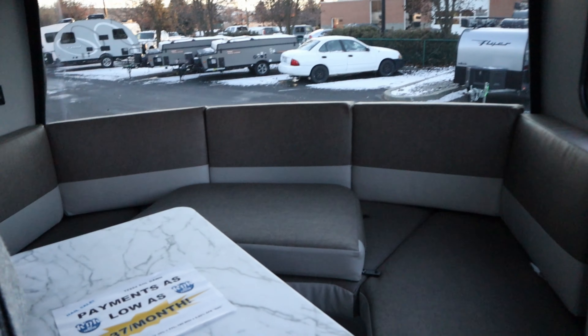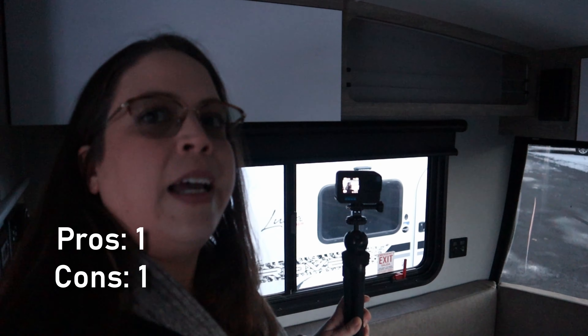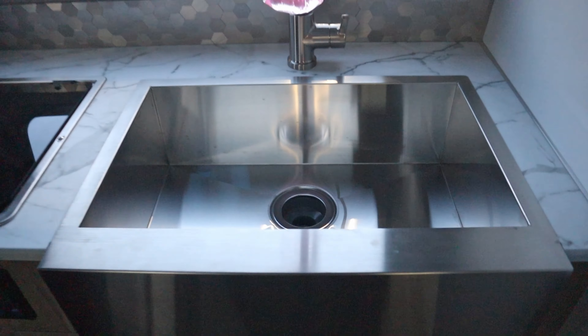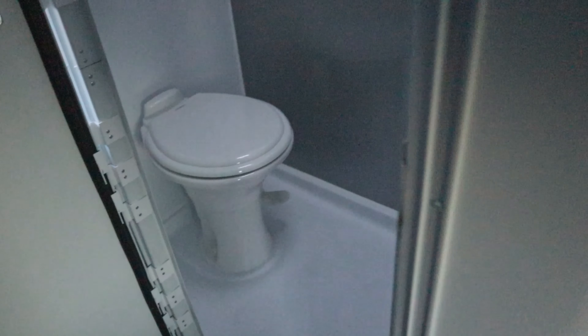It's got the swivel table. So we would end up with a bed that's converted — pieced together, which we were hesitant about. This is all PVC actually, so it doesn't stain as easily. This is pretty nice. And then you've got the fridge and the microwave — this is like the middle. You have your stove here and a big sink — look at that sink! There's another wet bath, which is fine — it's great. It's got a fan right in the roof there.